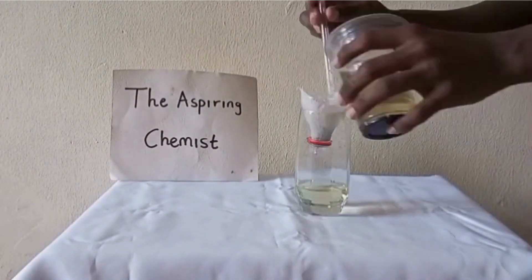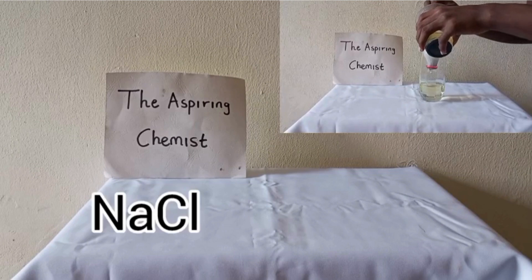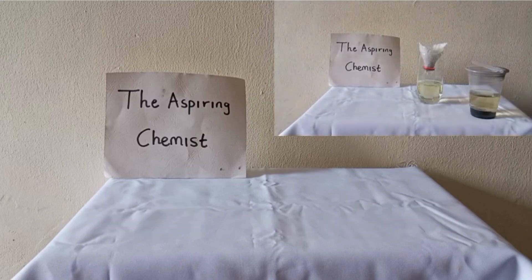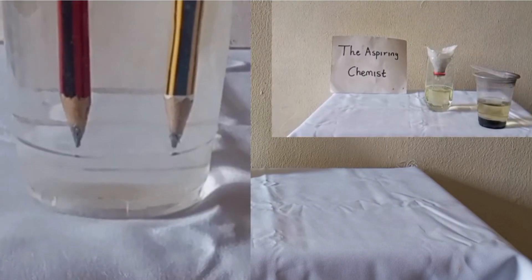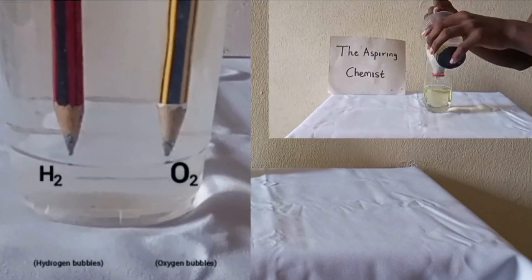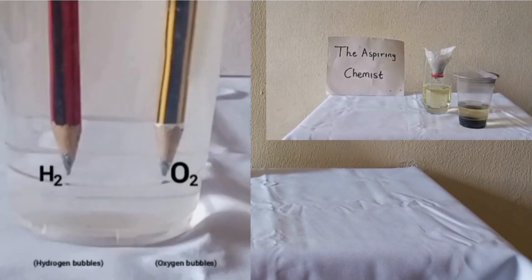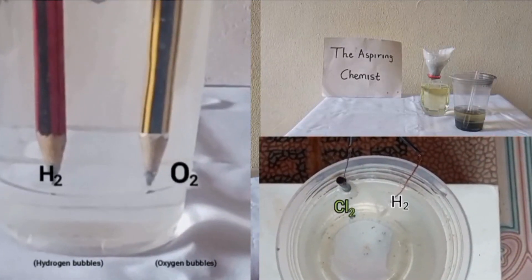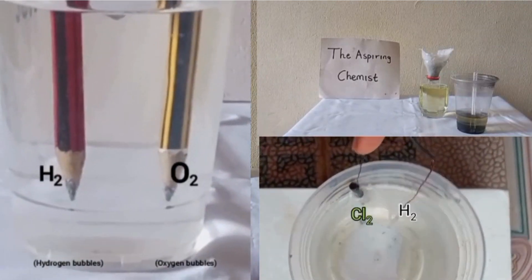While it's filtering, I'm sure some of you are wondering why sodium chloride changed to sodium hypochlorite just by the use of electrolysis. In a previous video I said that hydrogen and oxygen gases are released at the electrodes, but in this video I said that hydrogen and chlorine gases are released. So why the difference?